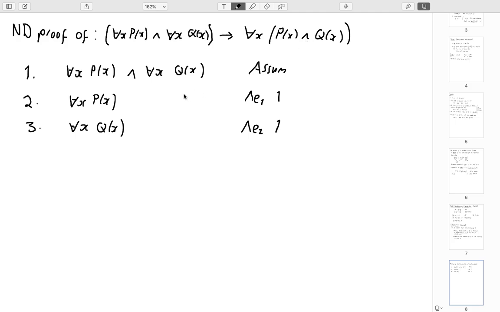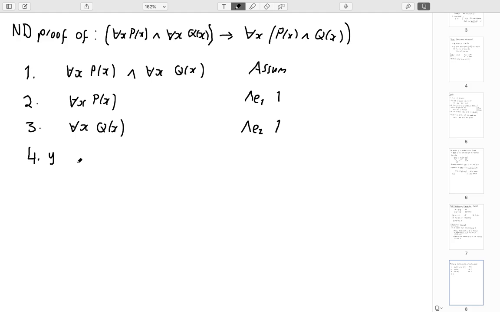So in the next step, what we do is we give ourselves an arbitrary variable standing for an arbitrary value that we're going to show holds. To avoid confusion between the variables x that we're using in the formula and this arbitrary value, I'm going to call it y. And I'm following the textbook here. Their notation for this is when you introduce an arbitrary variable, you write it down just on the left-hand side here. So I'm introducing an arbitrary variable y.